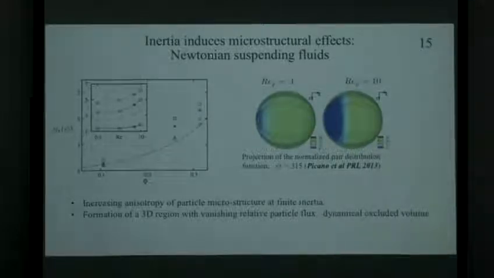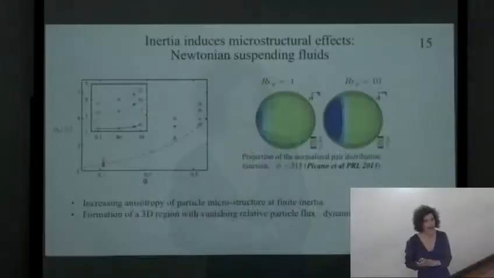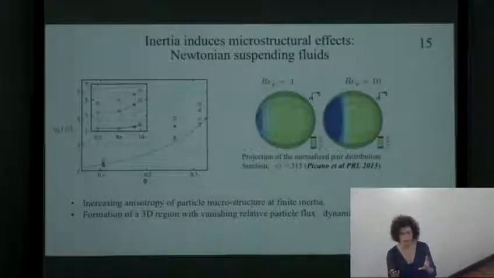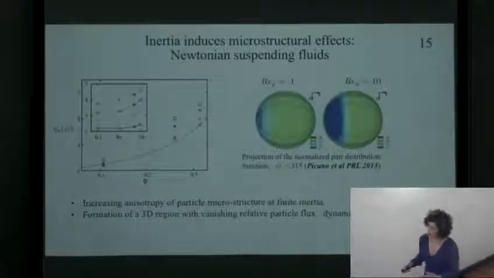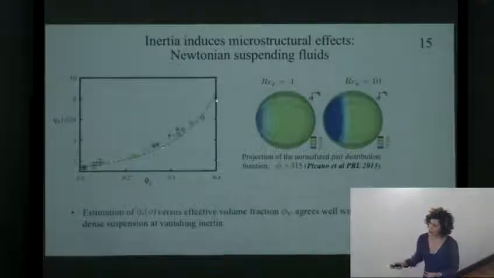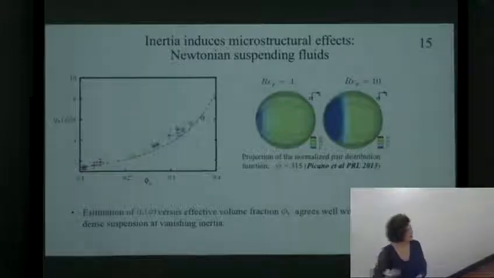The answer is the following. As we increase the particle Reynolds number, a wake region appears behind the particle with zero probability of finding another particle there. And that shadow region increases as you increase the particle Reynolds number, as if you have an excluded volume in the system. So it increases the solid volume fraction in the system, and if you take that into account, basically you can see that you can map all of the points back in the Stokesian regime.